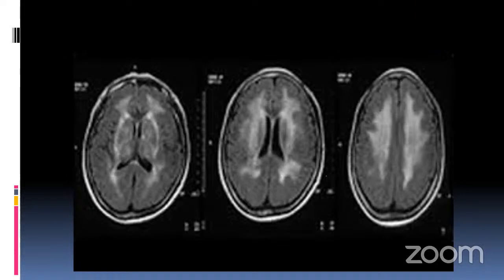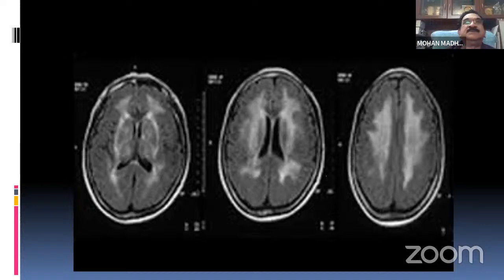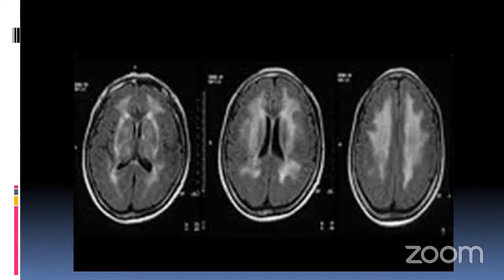Sir, is it possible the cause could be adrenoleukodystrophy? Was any contrast given in this case? Contrast MRI was not given. But you see, the picture is not like adrenoleukodystrophy, which is usually in the frontal or parieto-occipital region. The pattern is entirely different. And the infarct you can't explain. The microbleed you can't explain with any kind of leukodystrophy, and the site of microbleed is typical of hypertensive microbleeds.